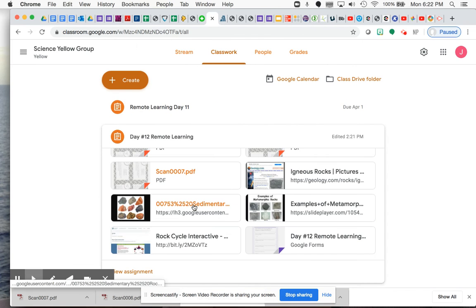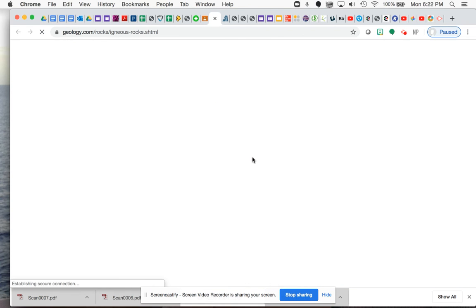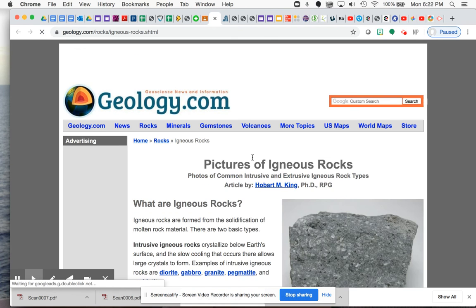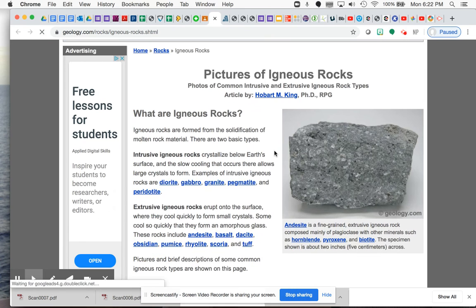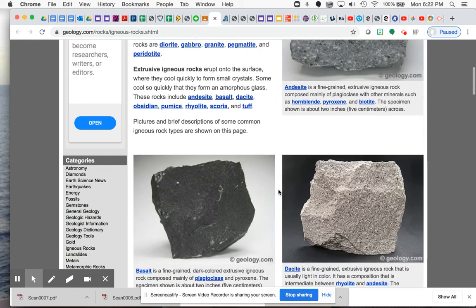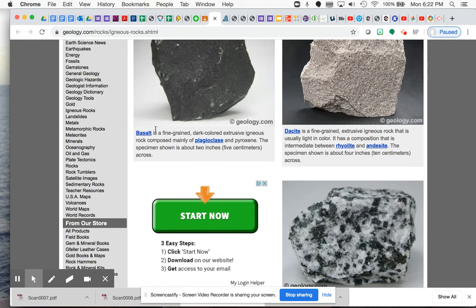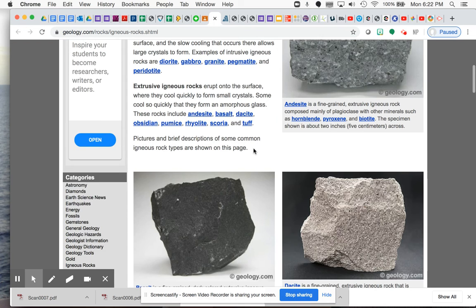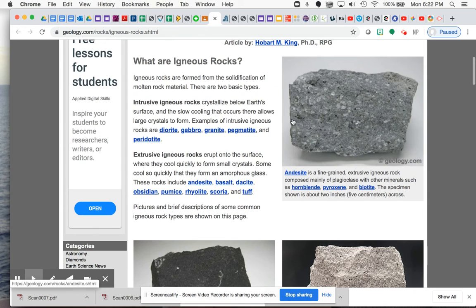So you're going to open up this website and make sure that as you go through the pictures, you really want to describe them. If you look, most of them do give you all descriptions here. So you'll see that it does give you some information here about intrusive versus extrusive, but you'll see many pictures.